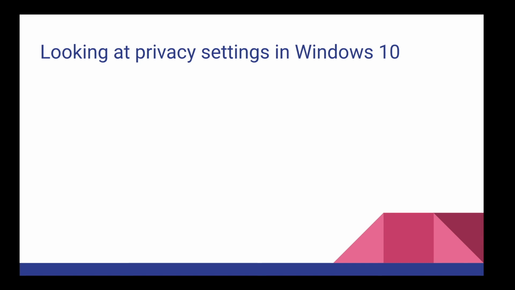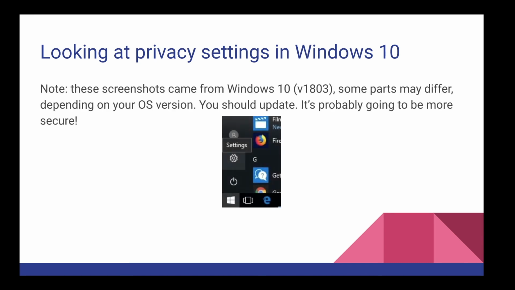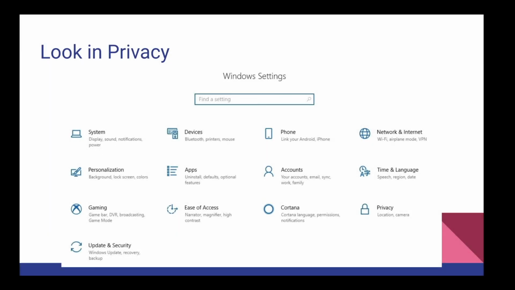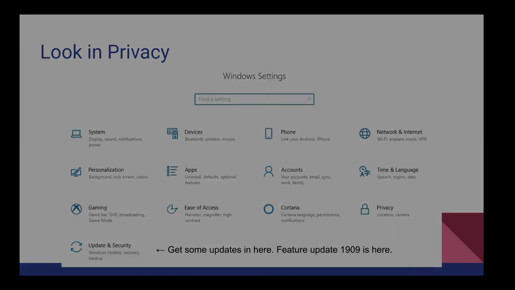So privacy, Windows 10. If you click on your start button, which is the 4 little window thing in the bottom left hand corner, go to settings. These screenshots will differ slightly from OS version to OS version. You will see in your settings this page. And please note here, updates and security is where you get your updates. There's a feature update now to 1909, probably 2003 will turn up eventually. Maybe it won't, but certainly worthwhile doing the updates.